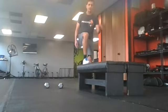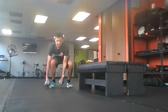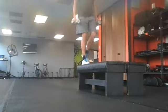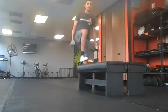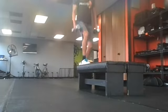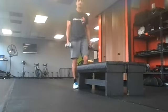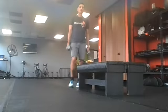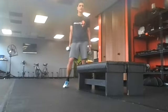All right, this is a step up. The dumbbells, just gonna keep them at your side. Step up, tap, step down. All right, I think it says you can alternate or do one leg at a time. However you'd like, just keep moving. Go through your sets. I believe it's 3 sets of 12 or 15 reps.